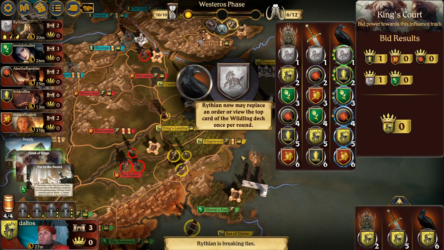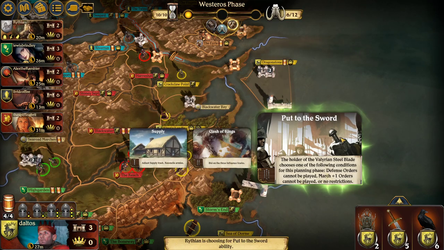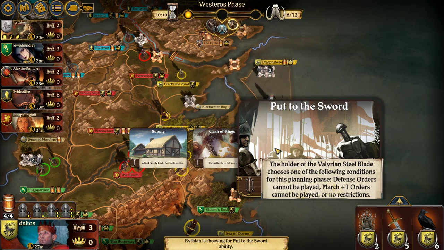Hey, Rythian, please. Okay, what do you guys want? Do you want no march, no defense, or no restrictions? Oh my god, if you take no march, Duncan can take Duncan's stuff. It's march plus one. No, it's march. Regular march orders can be the normal march. No restrictions. No defense. Just pick one. Only no kill. No, only defense. Kill. Oh my god.